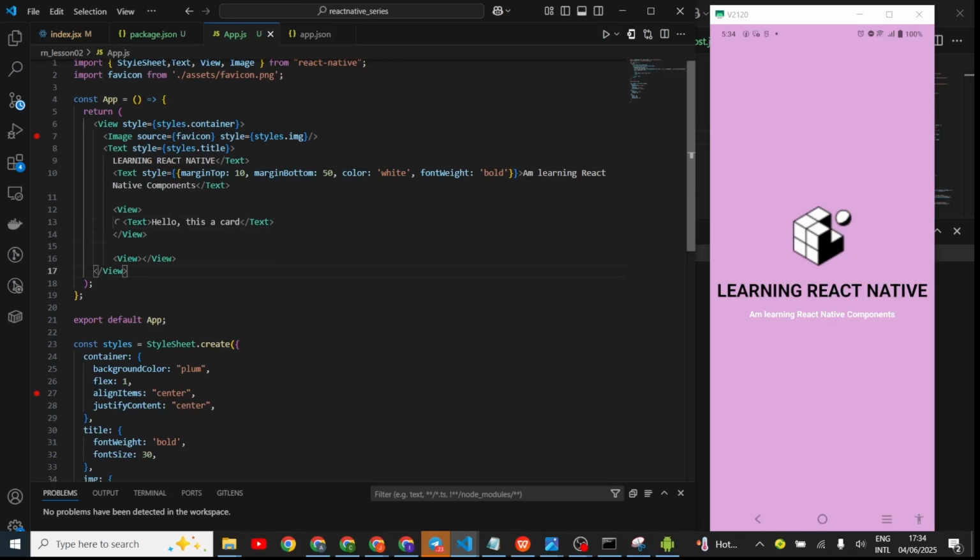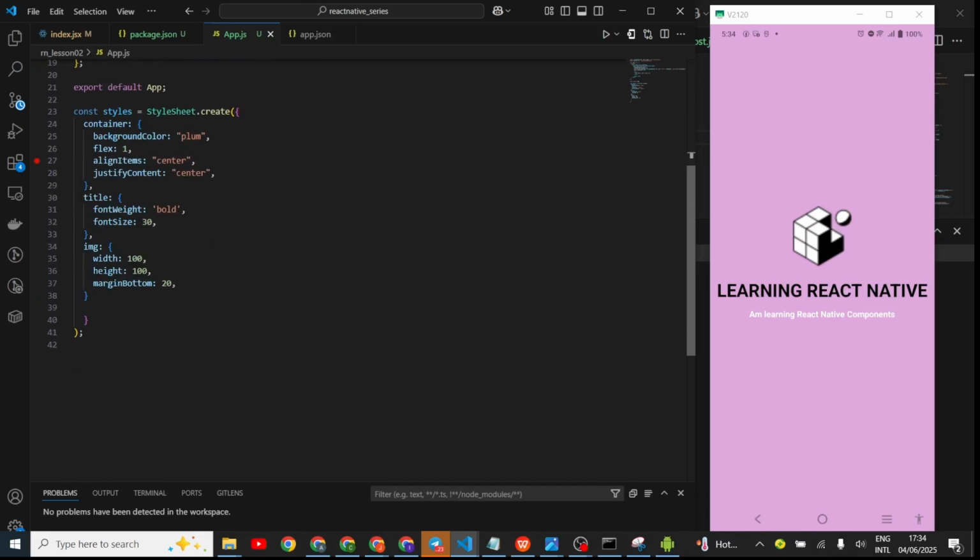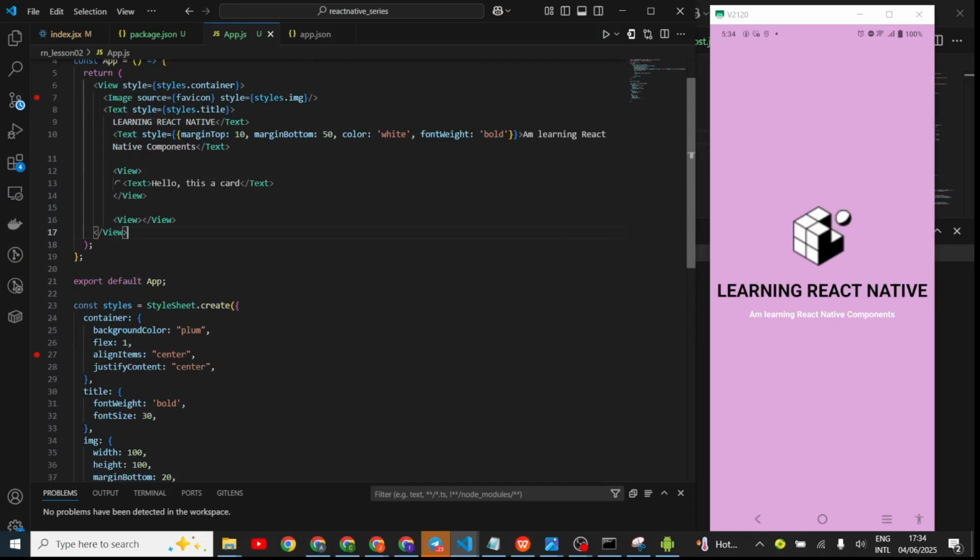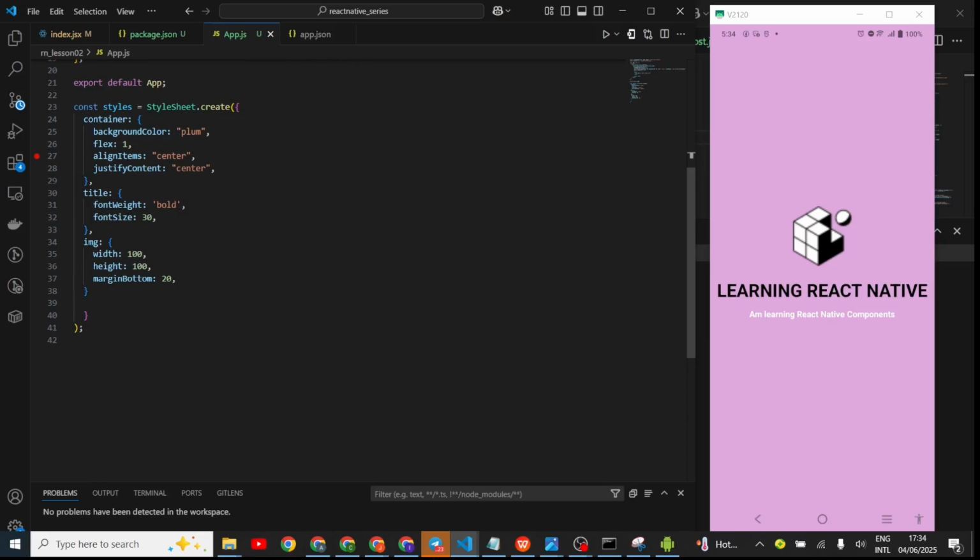Then I can go ahead to add a custom styling to that card which we just created. So I'll move down here, I'll add a comma here. Then I just want to call that card. All right, so let's add some custom styling. So I'll have background color. I just want to give it white, right? So background color is going to be white.